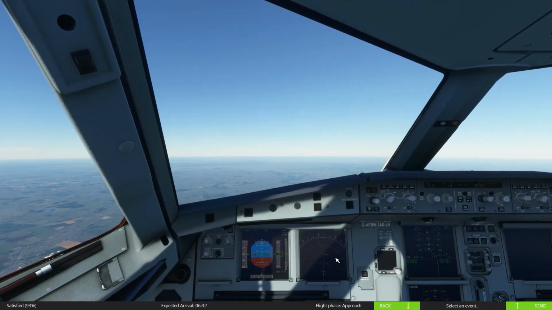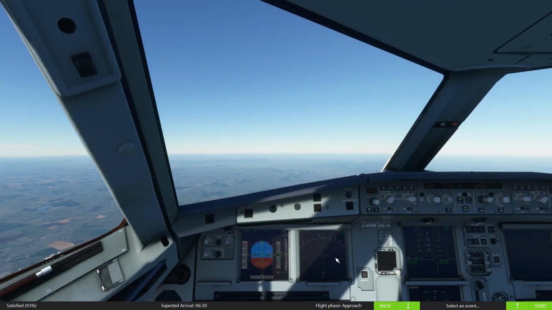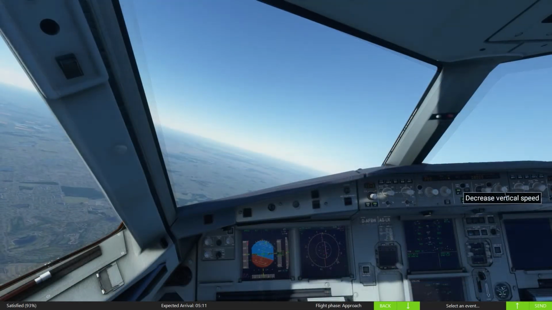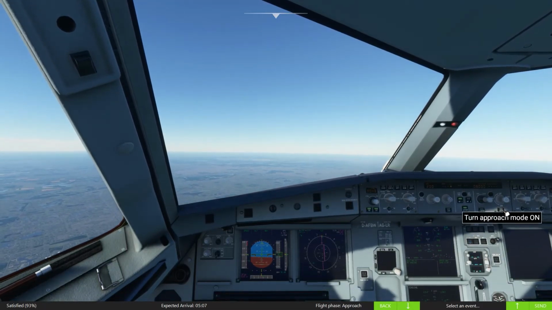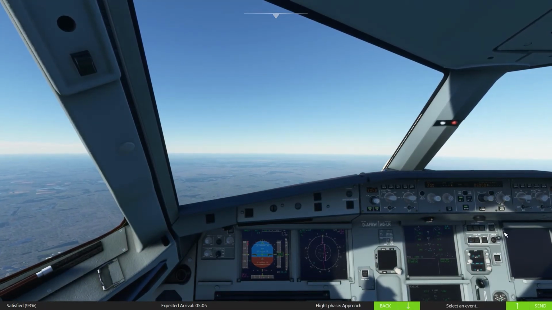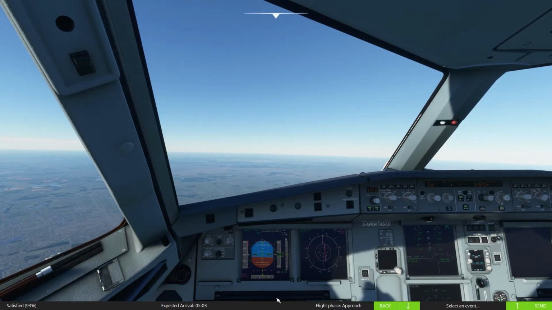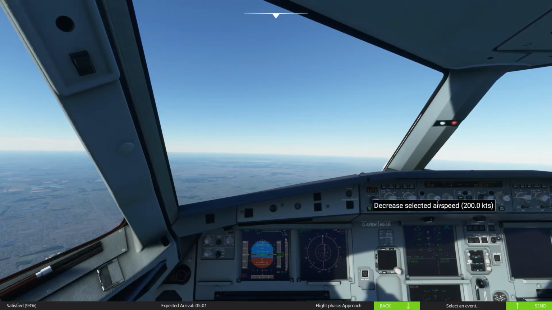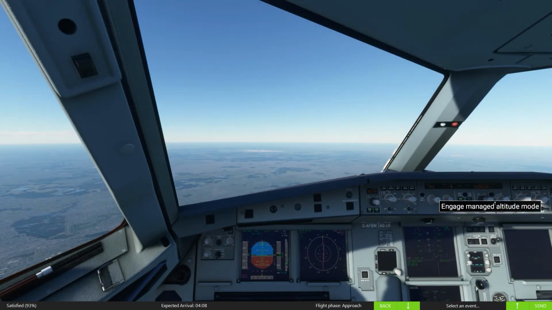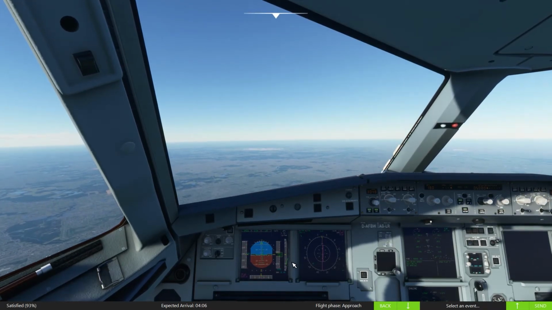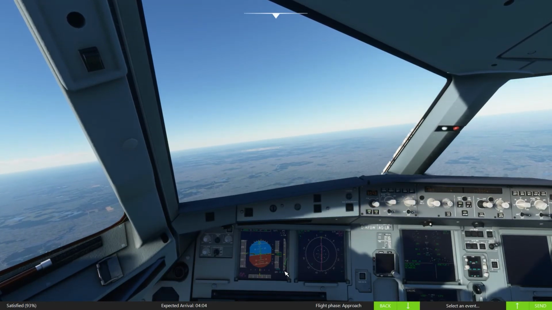Alright, first sets of flaps, which are known as the slats, are coming down. Right, and that should be runway 4 right there. So I am going to go ahead and engage approach mode and let the plane take over. We can go down to 180 on the speed. And I'm currently manually descending down to 5,000 feet.